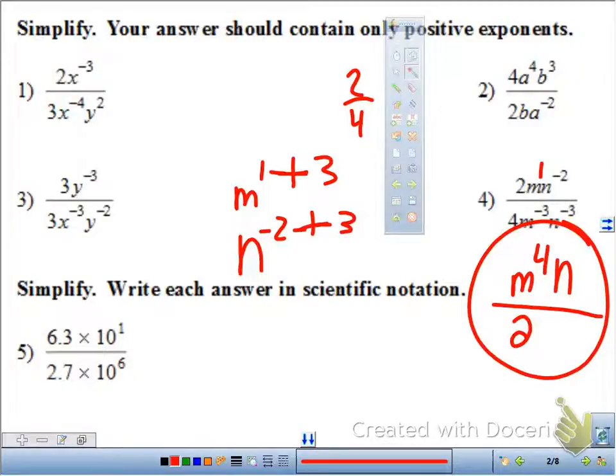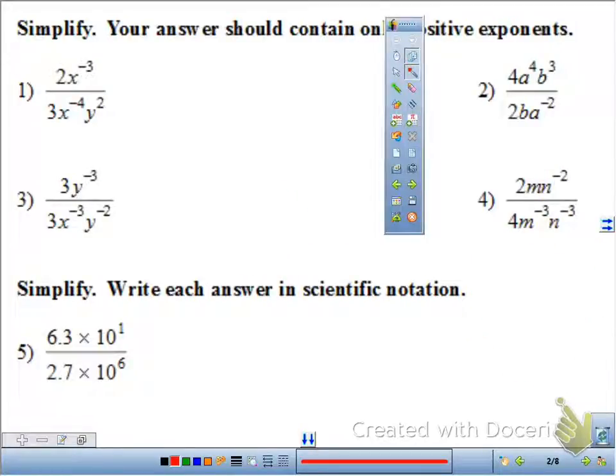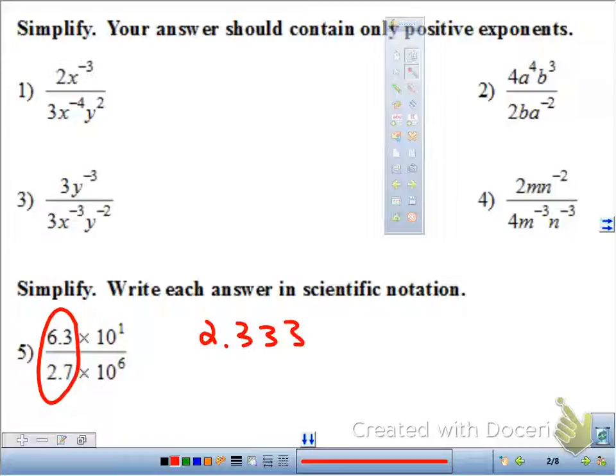The last one here in this set, the division problem. First for the numbers, go ahead and divide those. So 6.3 divided by 2.7. I'm going to get 2.3 repeating. I'm going to have to round this. Now I'm just going to stop it right there. Then times 10 with my base 10s. They're divided. I need to subtract those exponents. So 1 minus 6 is -5.